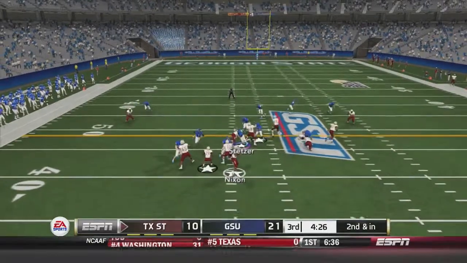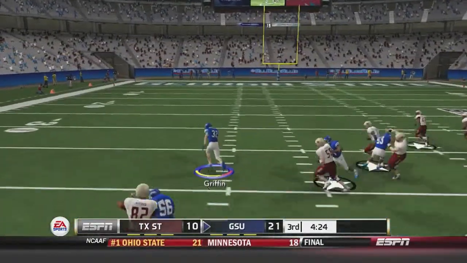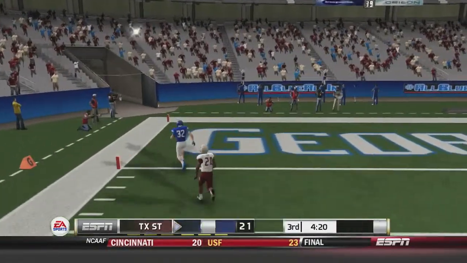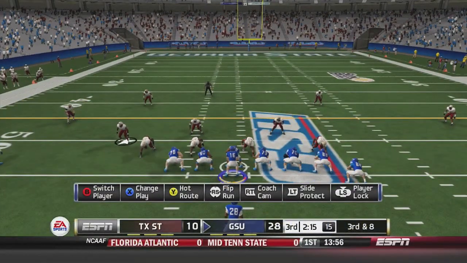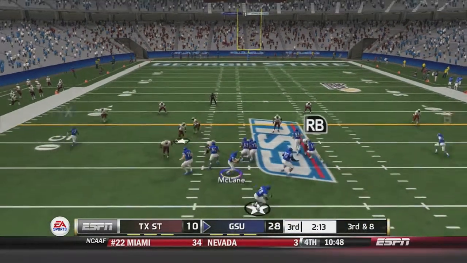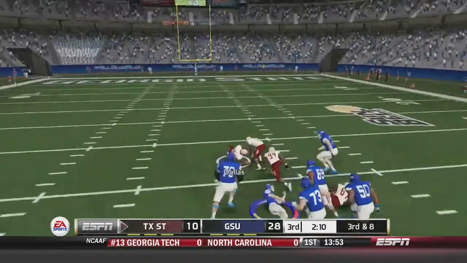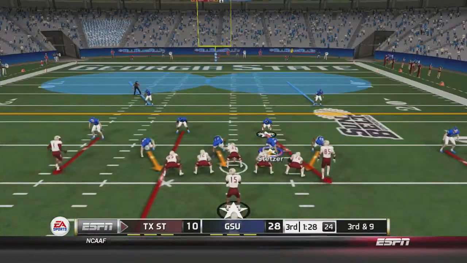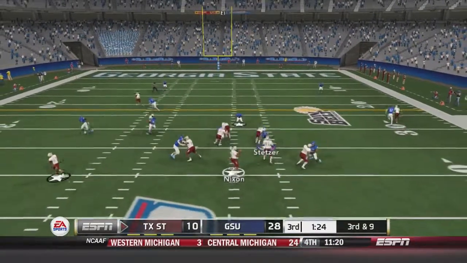So Texas State has the ball again here in the third quarter, and it's intercepted on 2nd and inches by Patrick Griffin, the freshman quarterback, the gym quarterback that came to Georgia State, and we wanted him for that reason alone, his first pick 6 of his Georgia State Panther career. And Georgia State is up 28-10. Panthers get the ball back later, and Ben McClain's going to fumble the ball as he is hit pretty hard. And Texas State takes over here with just over a minute to go in the third quarter.